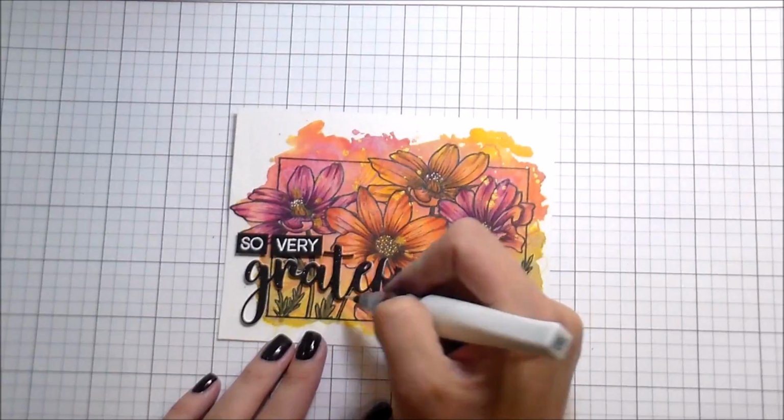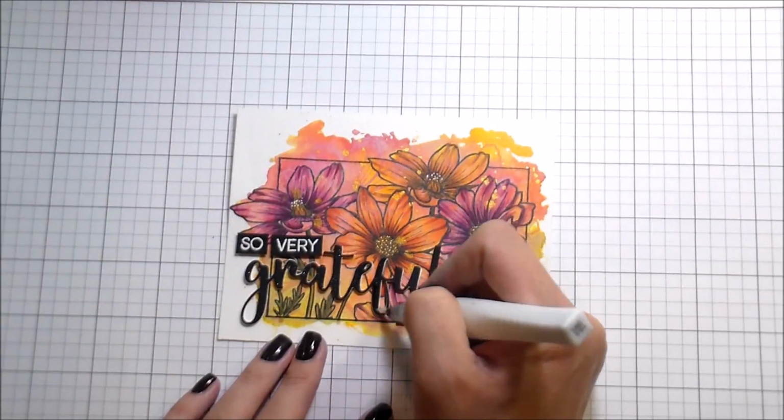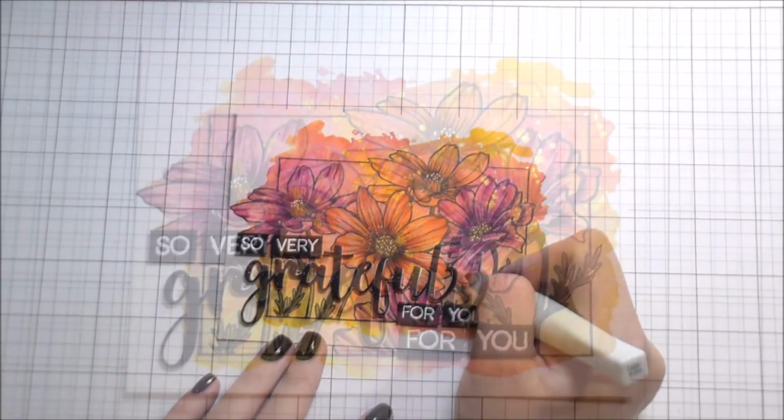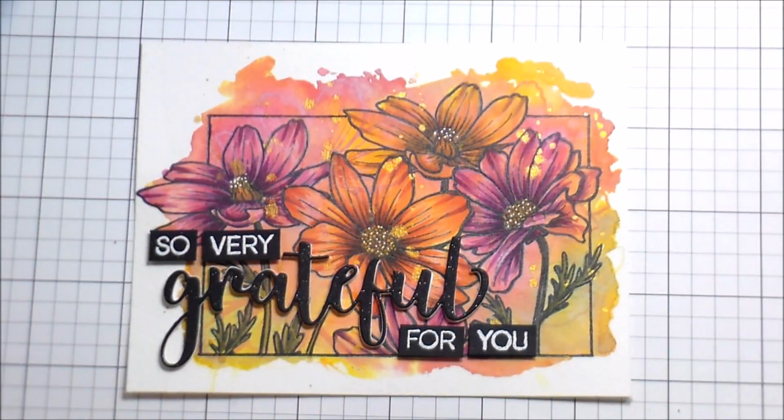I'm going to add some Clear Wink of Stella to this die cut just to give it a little bit more shimmer. I thought about putting down sequins, and then I decided against it. I just didn't want to take away from any of the flowers. So this is the whole card.